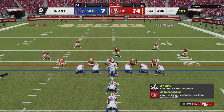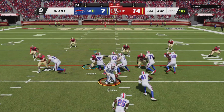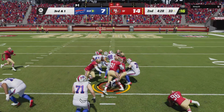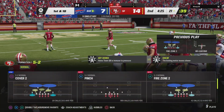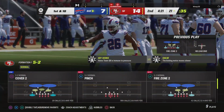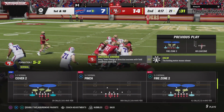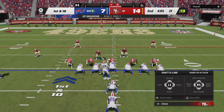So they just need 1 yard here to pick up the first down. They'll try and run for this with Singletary. And he's got this down almost to the 20 before he's dropped. 12 yards that time and a Bills first down. For a lot of guys playing this game, there's no better feeling than running right through a tackle. He's able to lower his center of gravity and churn his legs for a really nice pickup.